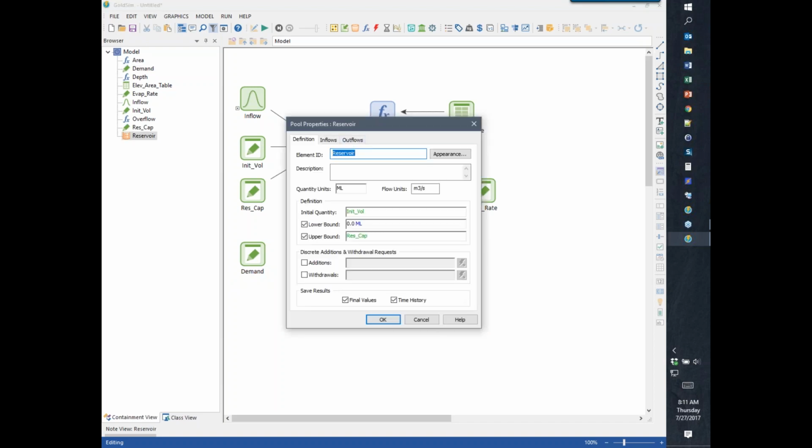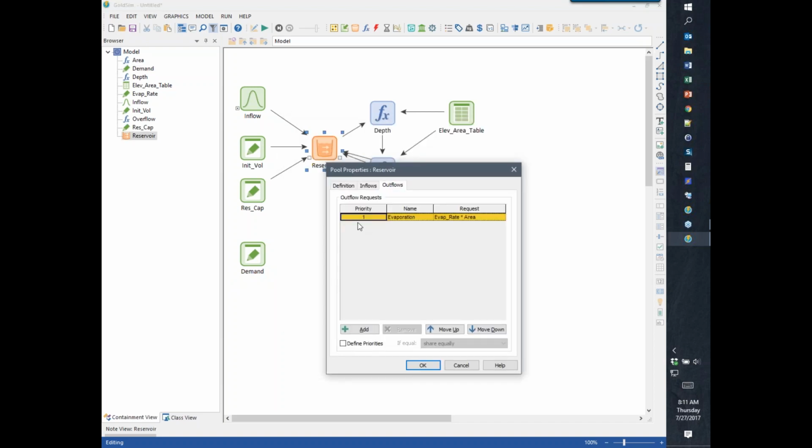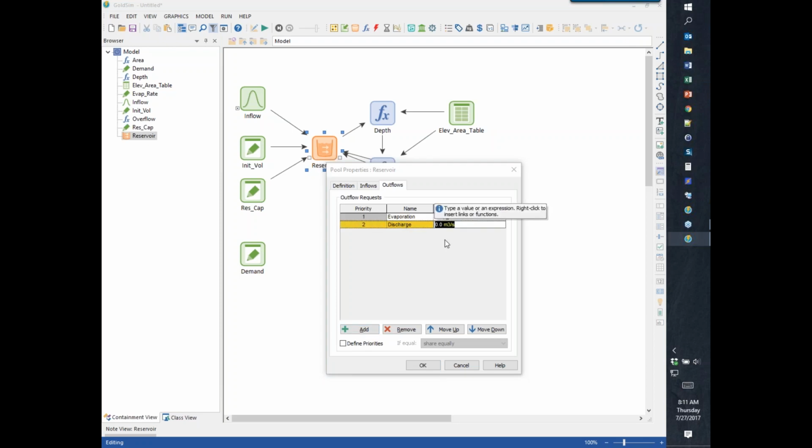So I'll go back into the reservoir outflows tab, and I'll add another outflow request. This will be a second priority because evaporation is natural, it can't be controlled. Therefore, it's first priority on the outflow requests. And so to calculate this discharge, I'll say it is the water demand, like that.